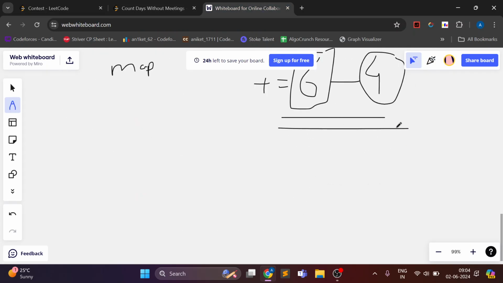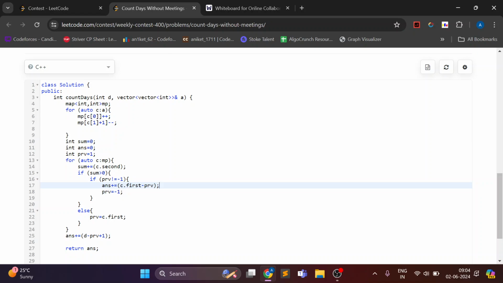This simulates the condition 6 minus 4, and I make prv equal to -1, because there might be continuous positives and I don't have to consider it again and again. Else, if sum equals 0, I just update prv with c dot first.